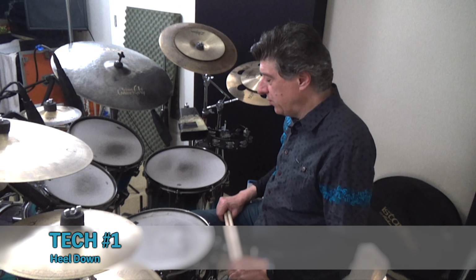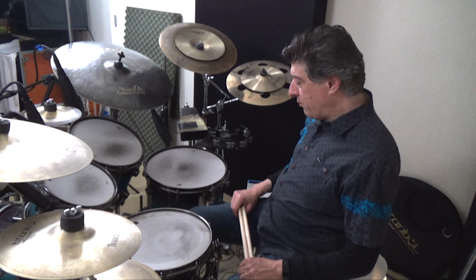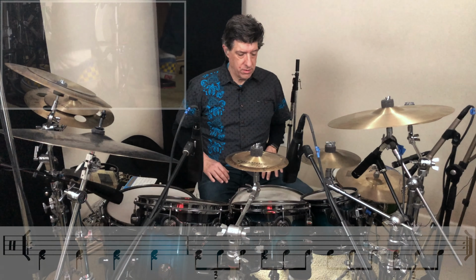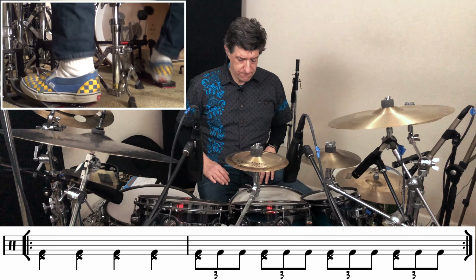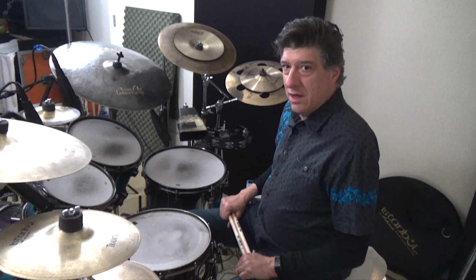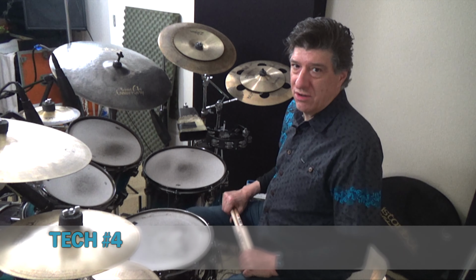You'll learn bass drum technique. Heel down. And what I do with this one is I put my foot on the pedal board about 3/4 of the way up the pedal board. Another technique that I use is called the heel toe. I actually do toe heel in that order.